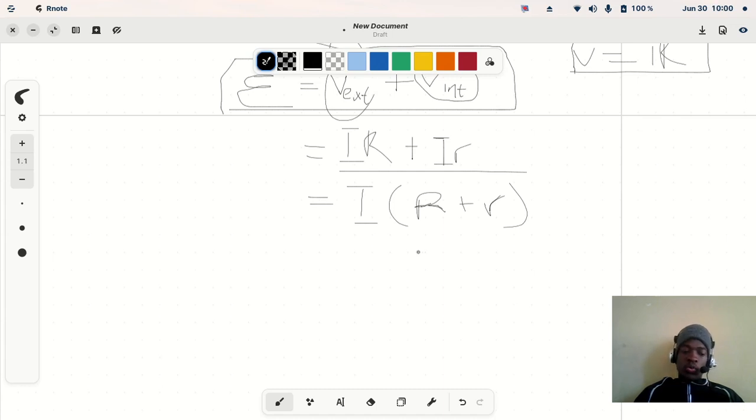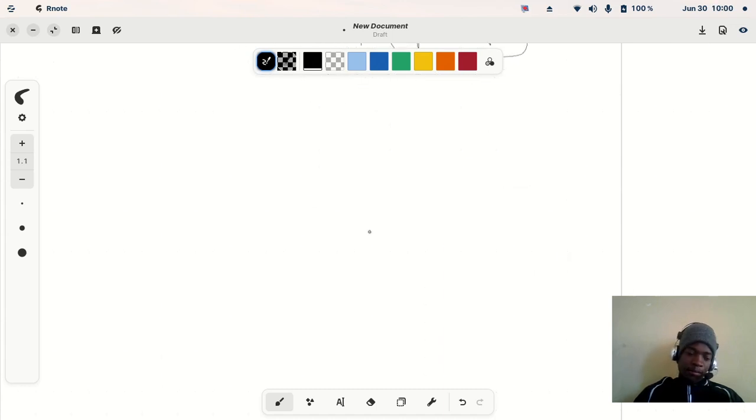Okay, and this is really a formula that we are going to be using quite a lot. So let's practice this a bit. Let's suppose we have a circuit. So I'm going to have an internal circuit. Just remember that if they show you some dotted thing like this, that is essentially just showing you that it's an internal circuit. It's just the circuit of the battery having its own resistance and its own potential difference. Just keep that in mind. So now we have this battery, and then I'll probably do something like this, something like that.